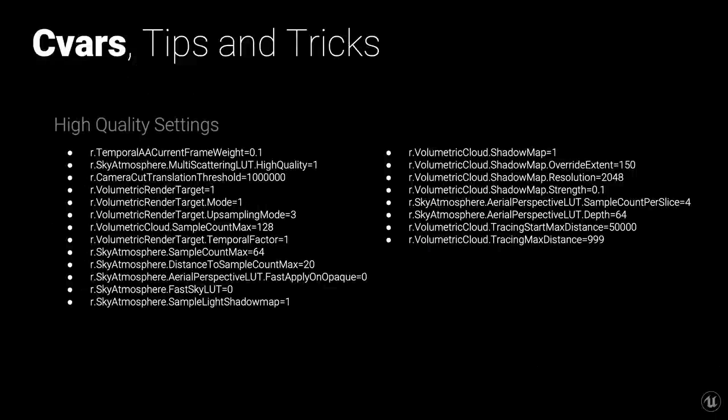Now, earlier I mentioned that I'm using a whole number of specific settings here. So for reference, these are the settings that I am using, the different Cvars. This is a high-quality setup. It's not necessarily what you would use for a game, so this is the high-end approach to it. You're welcome to experiment with it. A couple of these are specific to 4.26, like everything essentially volumetric cloud is for the new volumetric cloud system that is currently not yet in 4.25. But you're welcome to experiment with these settings.